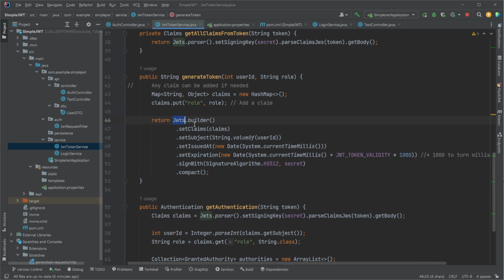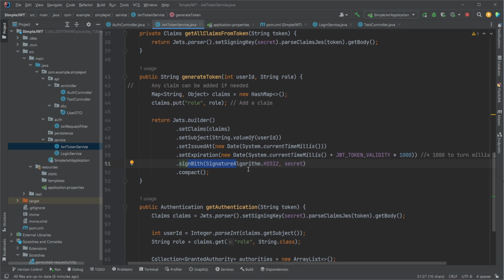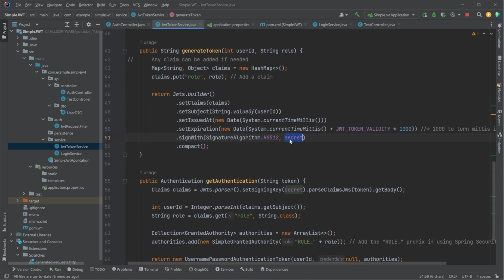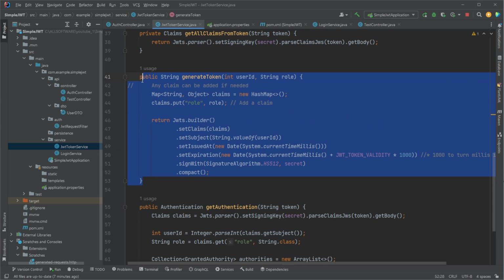And then using the JWTS library we just discussed, we can simply build it using a builder. We add the claims, add the subject, and we create the issued at, just going to be the current time. We set the expiration to be the current time plus our validity defined in our property. And we define a signing algorithm, in this case HS512. And of course we pass it our secret, so we sign it, which when we would like to validate our token, we can then use the secret again to validate. And that's more or less the basic part of how we generate the token.